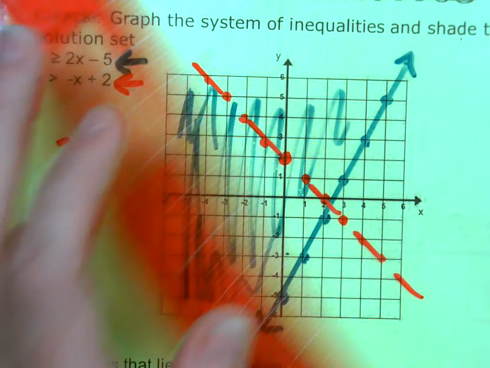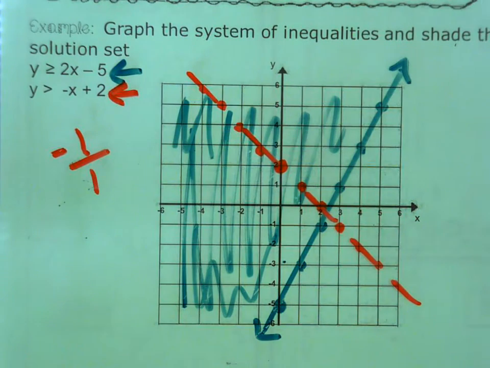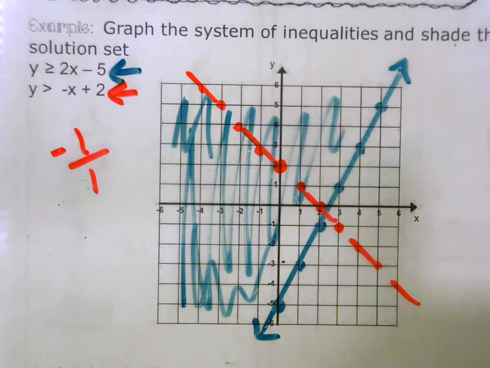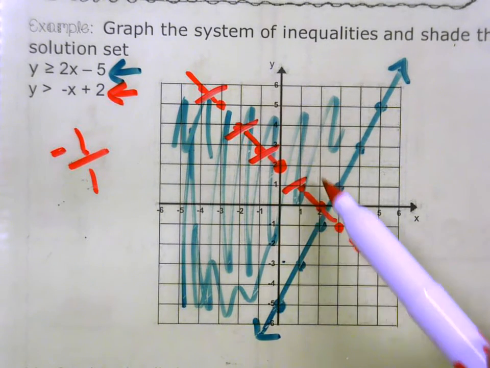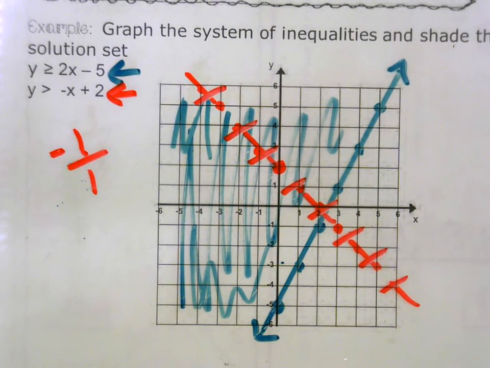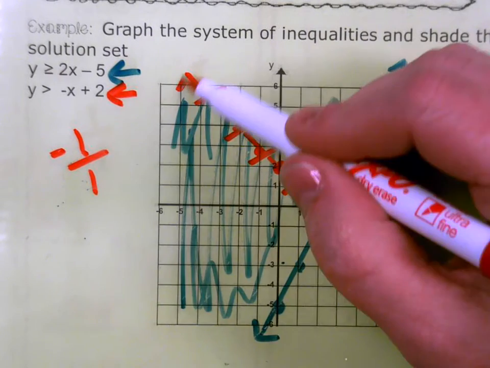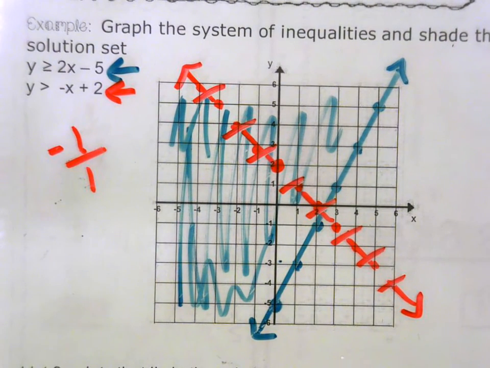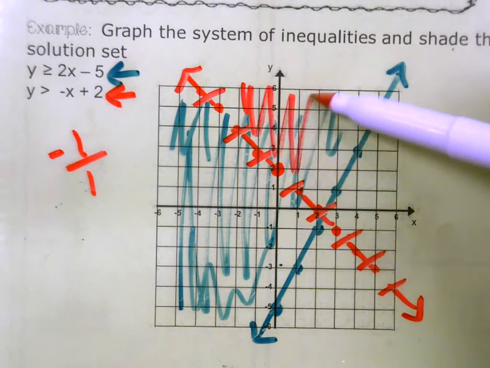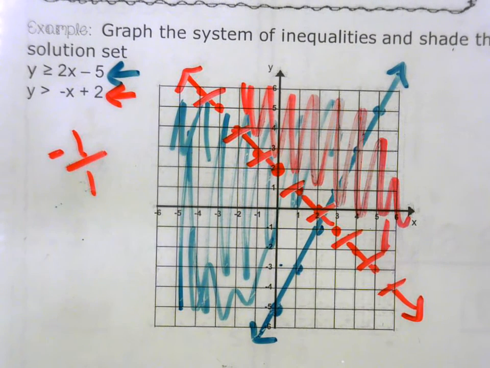If you are using something that doesn't erase, and you accidentally draw a solid line, the way you can correct that is by drawing little hash marks through your line to let me know that it's supposed to be broken up. That's the alternative to the dashed line, only if you can't erase sections of your line. So which way am I going to shade for this one? The top. We're going to shade up the y-axis because that's the top.